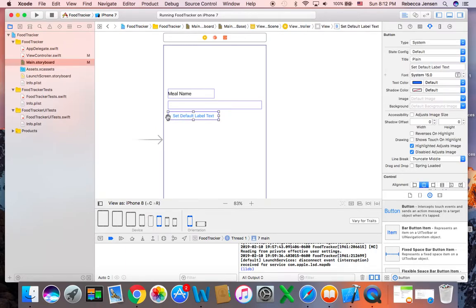So I didn't like the way that looked. Okay, so if you look at the button attributes, we can play with these. It says our text color is blue. I'm okay with that. We can add a background image, color image.